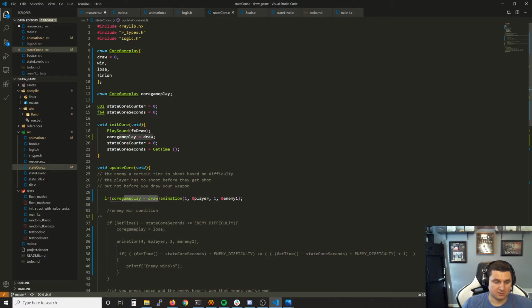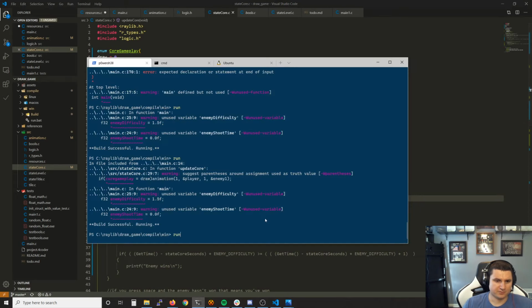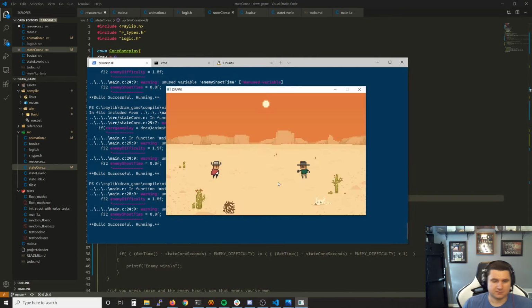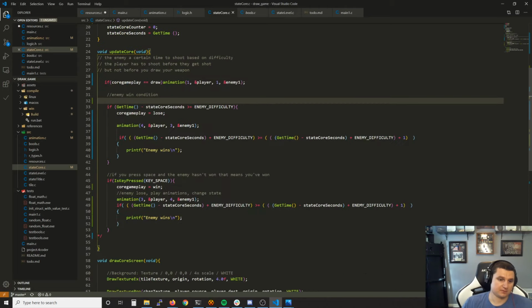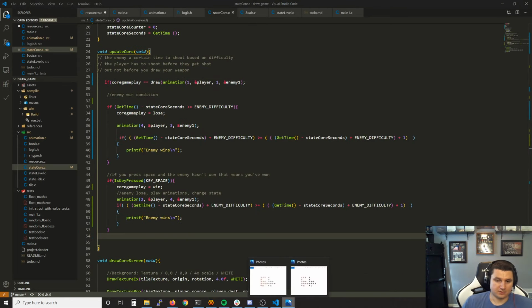We set core gameplay to draw. Oh, is equal to. I don't know why I put a single equals. That's weird. Is that the problem in the first place? I hope not. That'll be really sad. Okay, so now it should change just the once.